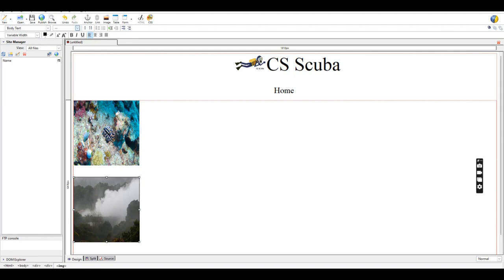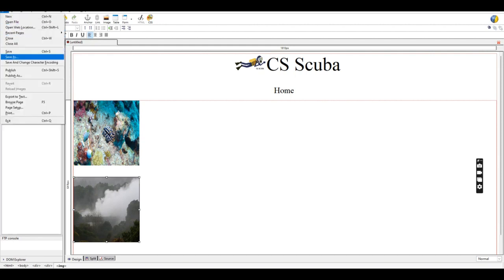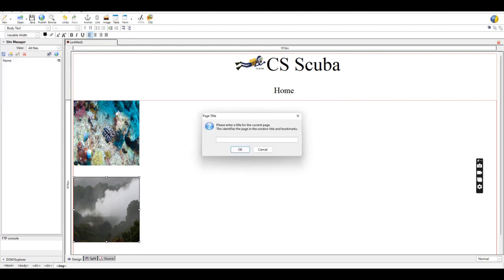So click on the file option first, click on save. Okay, don't click on save, click on the file and then click on save as. Enter a title for the current page. For the title we can use home page, maybe just home is okay.